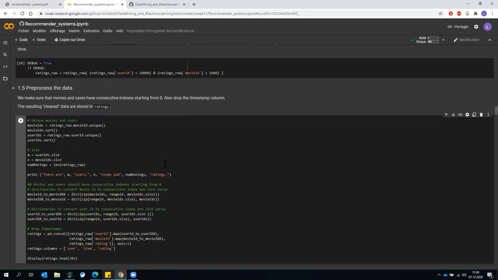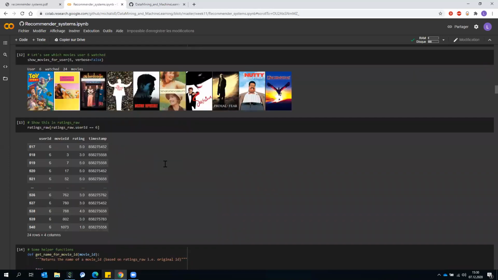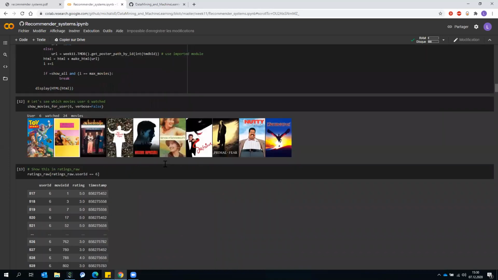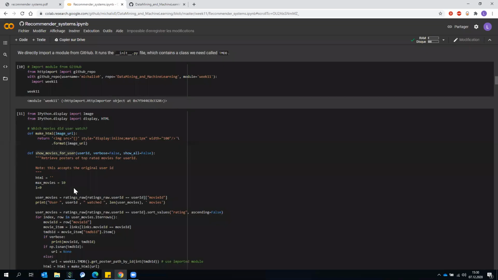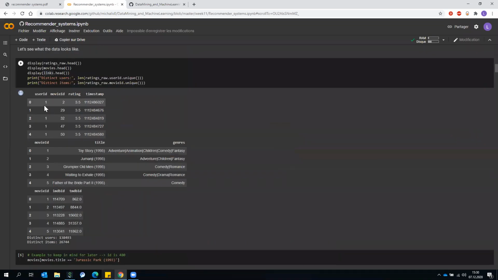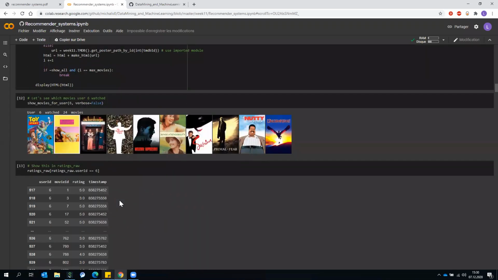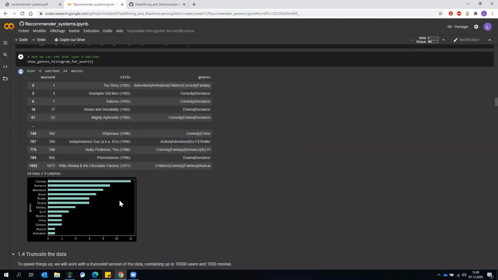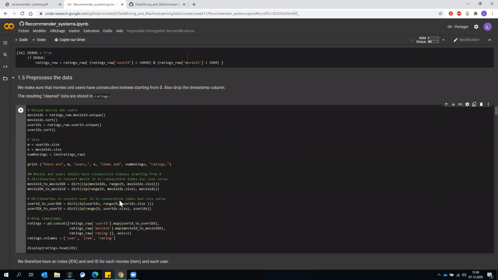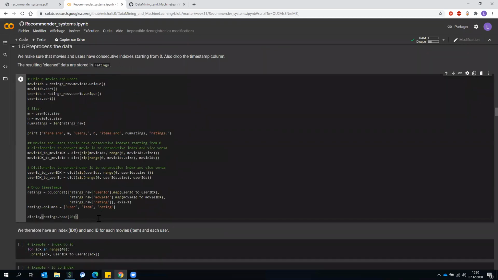So for instance, for 0, there is no user that has the ID 0. So we create an index, a consecutive index. This will be useful because then we want to have for loops, and so we want a consecutive index. But let me show you in the example. This is maybe easier to understand.